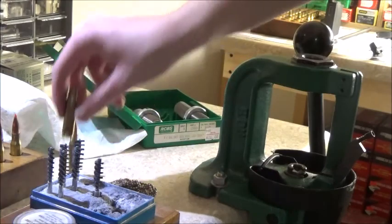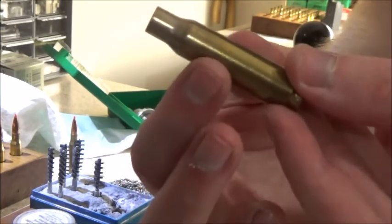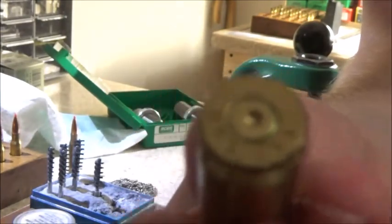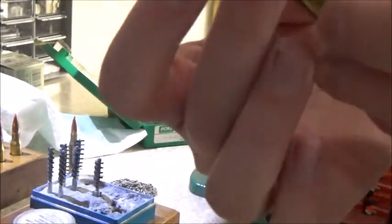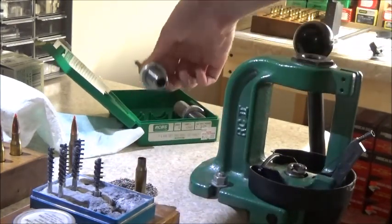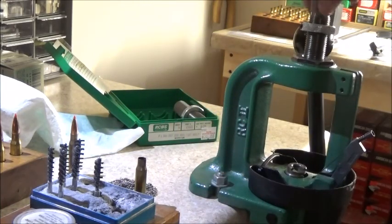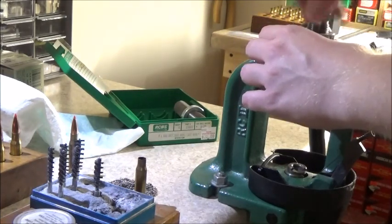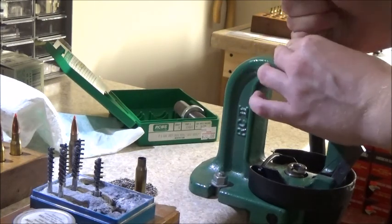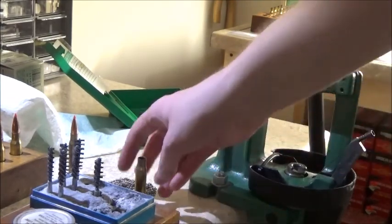Okay, so here is my brass I'm going to do for my actual necklace. That was a practice one, like I said, but it's a ZQI brass. So the first thing I'm going to do is put my RCBS resizing die into the press here. They're already configured to my M1A. These are my 308 dies. They're already configured to my M1A, so everything's set up and ready to go.